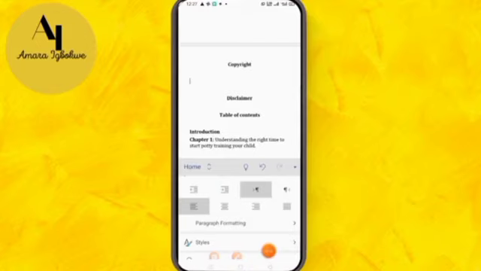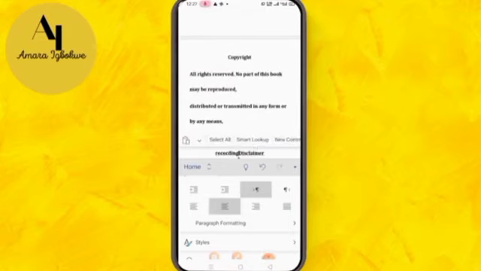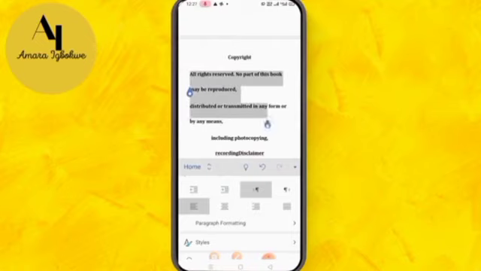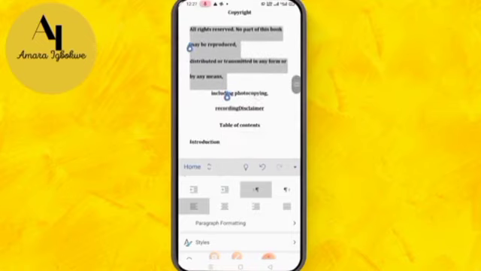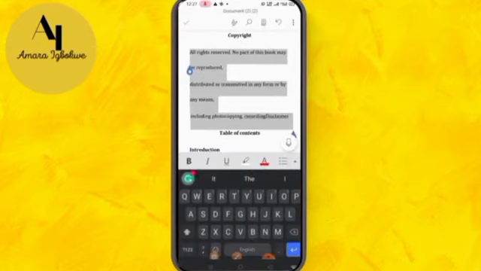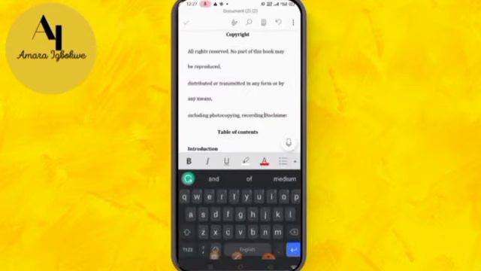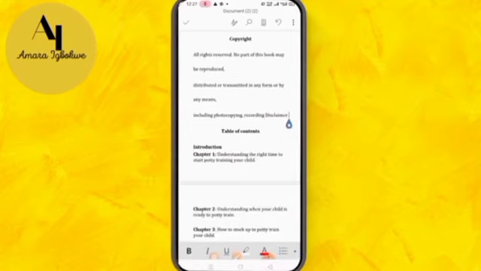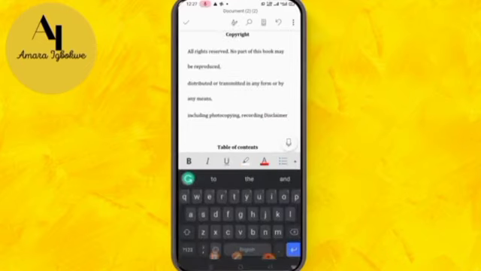So under copyright, I'll just write something. I've already copied something I want to paste here. Just something brief. If you don't know what to include in your copyright area, you can simply go to Google and search for copyright templates there. You're definitely going to see what you can include. So I've just written my copyright. Okay, and then I would love to continue in the next page.